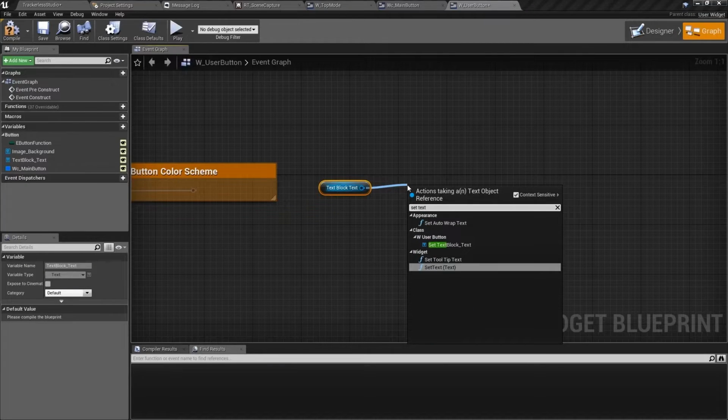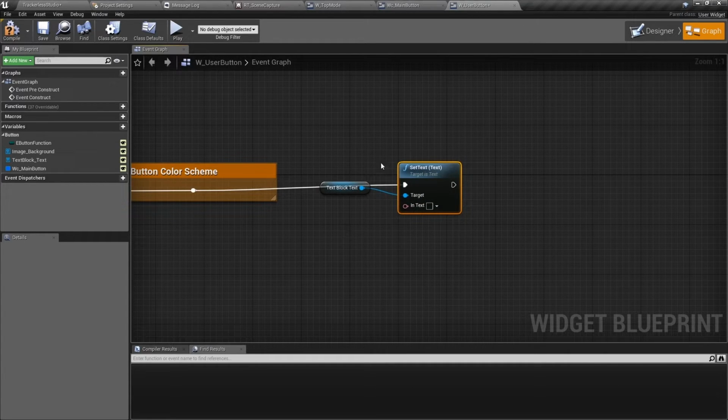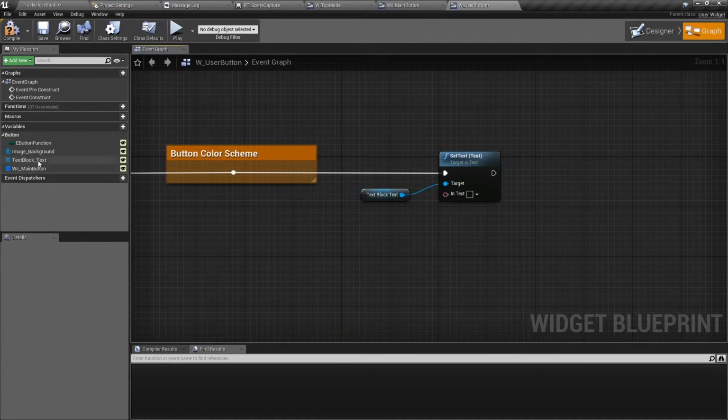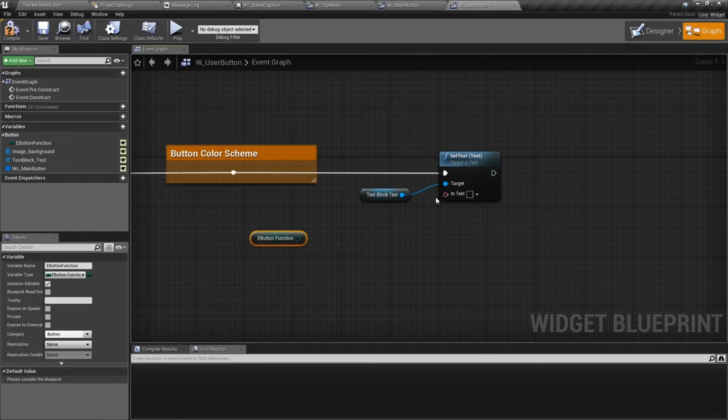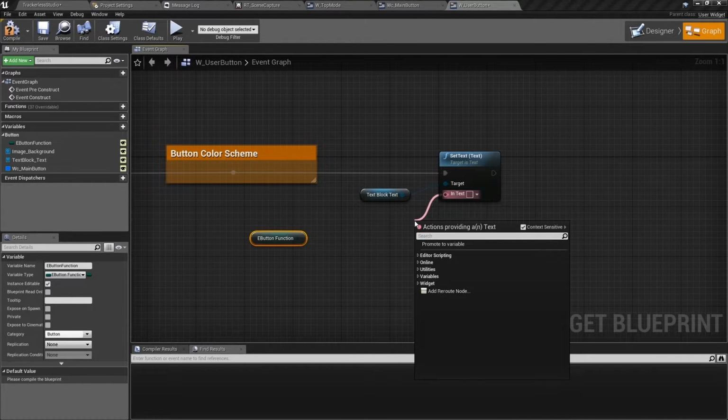Let's add the same eButtonFunction variable here so we can have the text change based on the value of the enumeration. I'm going to leave a note for us that this is where we will add the color scheme options in a future course. Directly after that, I've used a select node to set the text. Now with a simple value change, things will update for us automatically.